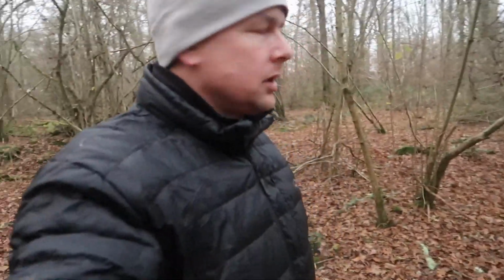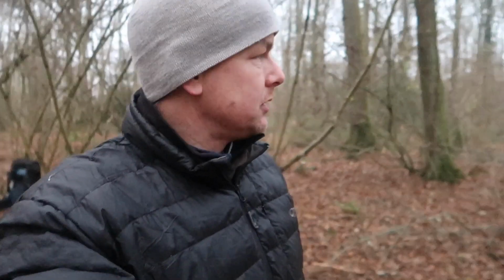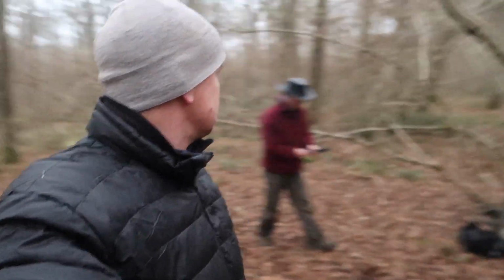We are in a kind of forestry area, so we'll be keeping the noise down until after dark. We will have a little campfire, but again, not until later when we need it. Nearest footpath is a couple of hundred meters in that direction, but we're 2 miles from the nearest house, I think, so I think we're golden. And this is where we are. What do you think, Warren?